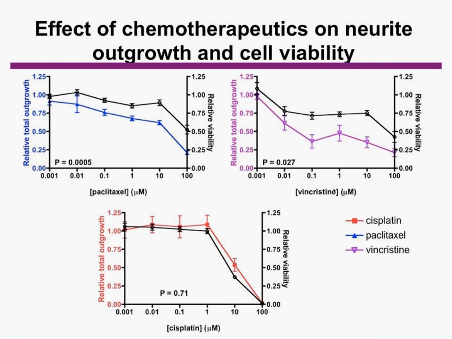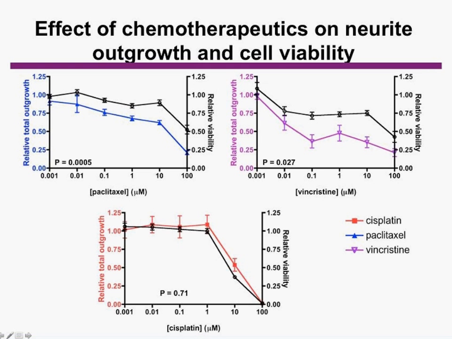What was important to us was to understand whether or not we were damaging the cell in such a way that that was causing this neurite retraction or inhibition of the neurite to grow. And so we measured cell viability, relative viability of the cell, and that's shown in black here. And this is done by CytoGlow. And what you can see here is that there's little to no effect after giving even up to 100 micromolar paclitaxel is when you start to see an effect, whereas in contrast to relative total outgrowth of the neurite where you're seeing an effect at lower concentrations of drug.